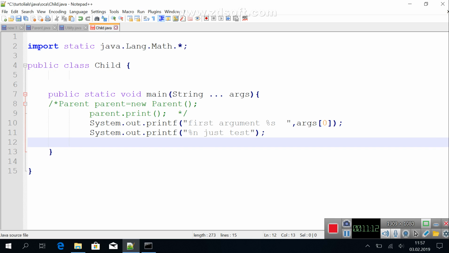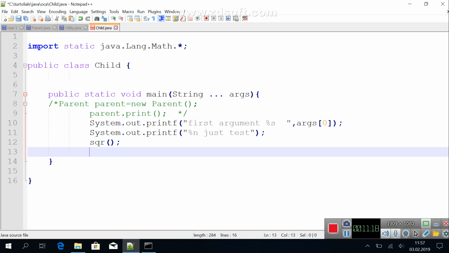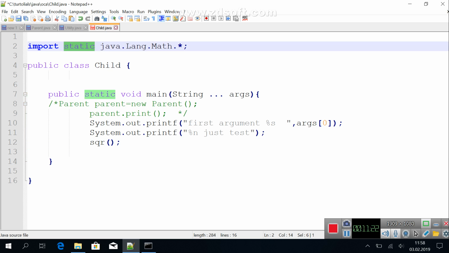Now you can call the sqrt method easily. It means if you use a static method, look here, we have the sign of the method static.